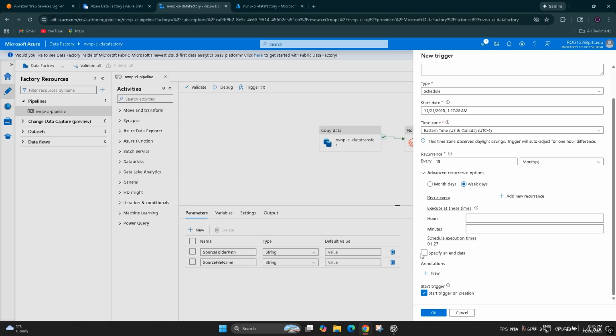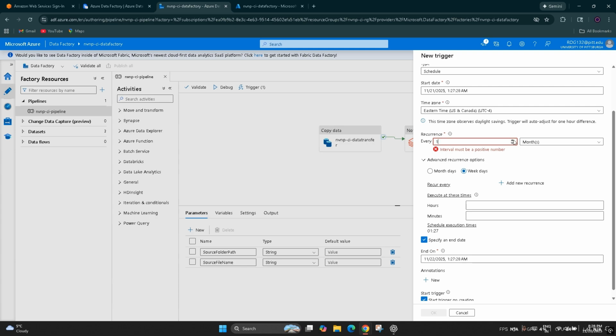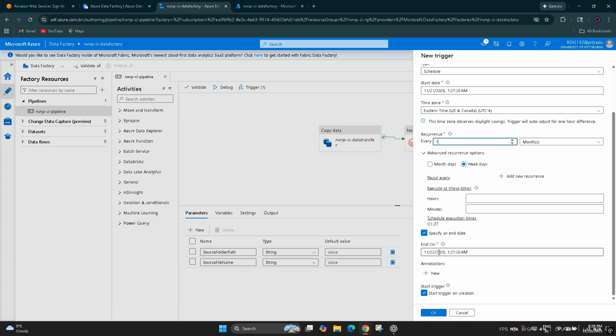If you want to specify an end date, you can keep it running, say, every month, and then specify the end date, after which it will stop following that schedule. You can also give annotations, then just click OK and it gets created.